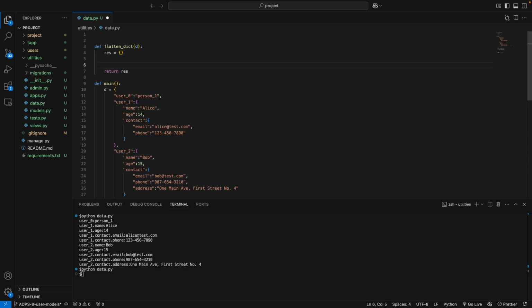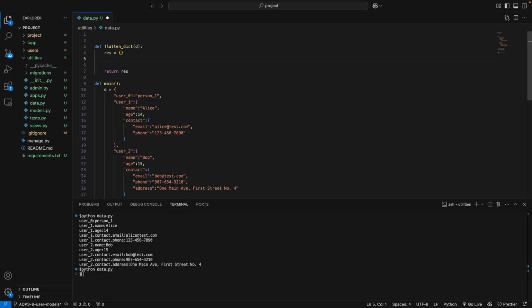The trick in creating this function is to use recursion. And what we have to do is iterate over the key value pairs of the input dictionary. And for every key that is not a dictionary, we just have to insert that key and value pair within our result dictionary without any changes. That is the stop condition for the recursion.